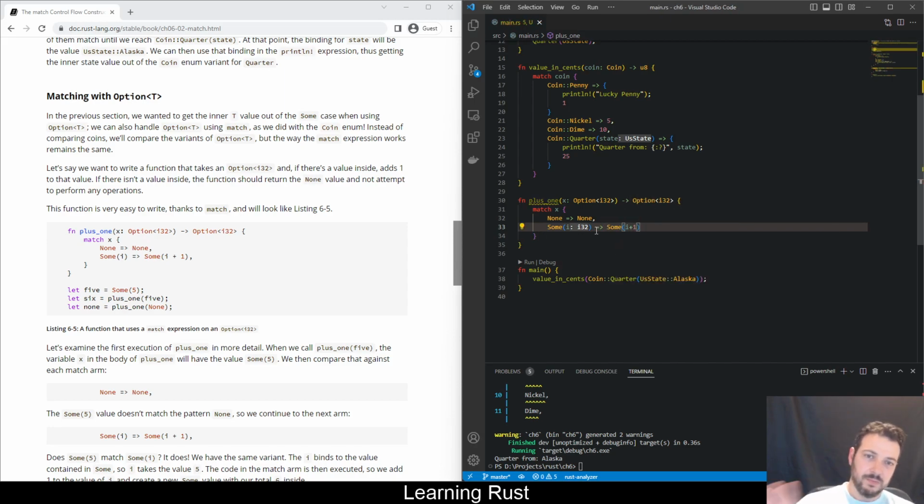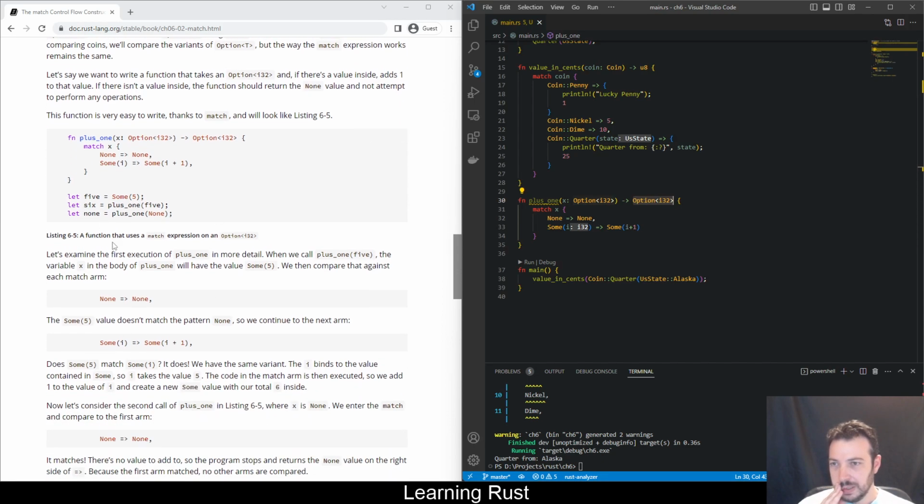So let's go over the code before I read the text. We have a function that gets an Option<i32>. We'll then run it through a match. If it matches None, if there is no value inside this Option, we return a None here. A None, as you recall, is of type Option, so it is an Option<i32>. And if we have Some value, and the value is i, we return an Option that, as you recall, we declare as Some with a value i plus 1.